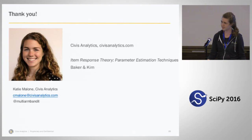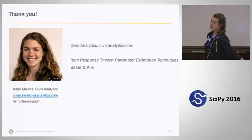Do you have Jupyter notebooks or something where you've done a little bit of testing? So we have Jupyter notebooks. To be completely honest, the IRT stuff is in R, because given the choice between writing my own thing in Python and using the good one in R, I'm still better at using the good one in R. But recognizing the audience, I think we're interested in building an IRT framework for Python, because I think it's clearly useful if you want to do education and psychometrics. I think it's probably useful beyond that. But the notebooks right now are mostly, well, I guess they're scripts that are in R, not notebooks.